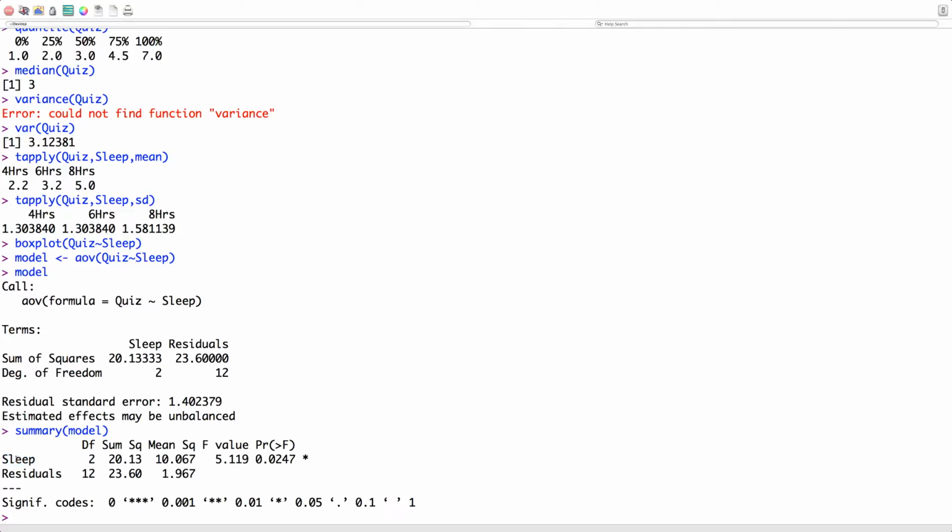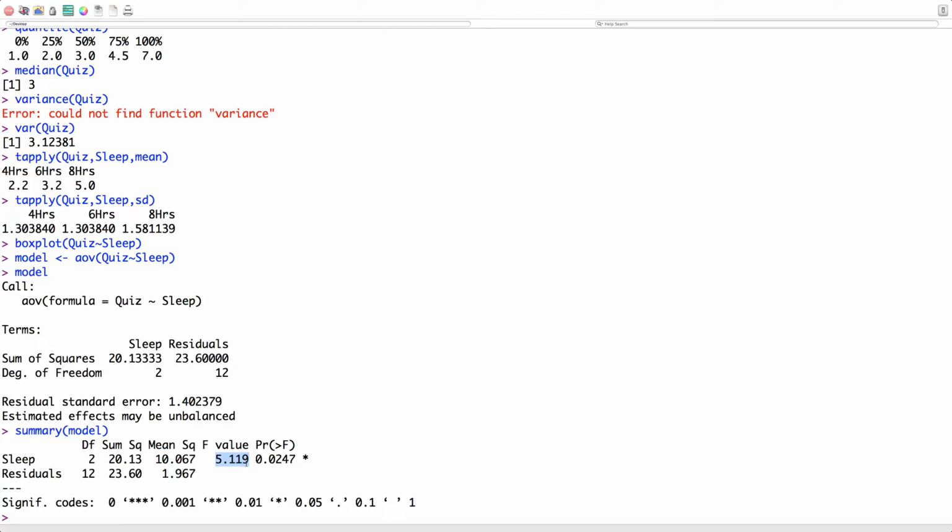This is our degrees of freedom, sum of squares, and mean square for our between term, and this is our degrees of freedom, sum of squares, and mean square for our within term.